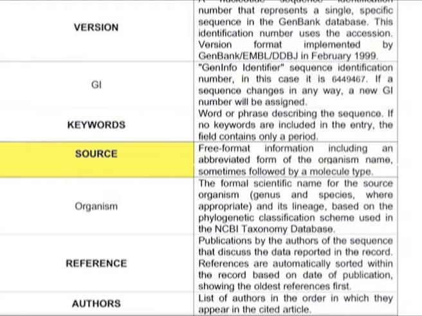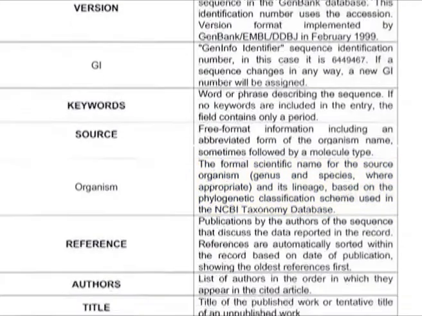The next field is the source. Source describes the free format information including an abbreviated form of the organism name, sometimes followed by a molecule type. Organism. The formal scientific name for the source organism, the genus, species, and its lineage based on the phylogenetic classification scheme from the NCBI taxonomy database.